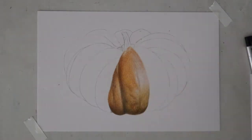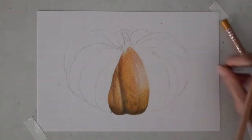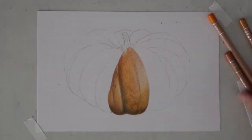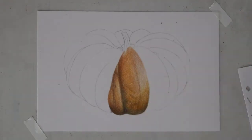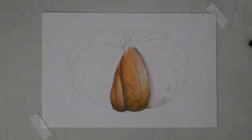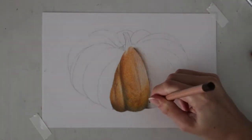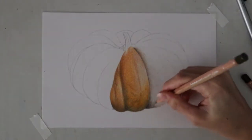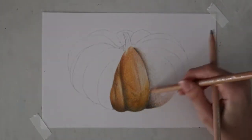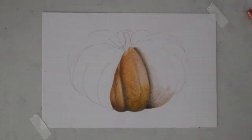And if you don't have a super light pencil for your highlights, you don't really actually need one. What you can do is just leave those areas white and then create a little bit of a gradient so that it's not just a bright white spot. What I mean by gradient is you lightly fade into the lighter area with your orange pencil that you're using. You can see that I did that in that middle section. My highlight is not going to be completely white.